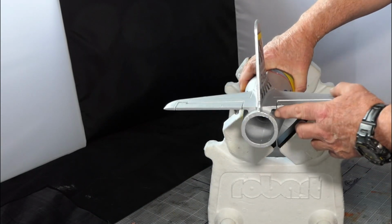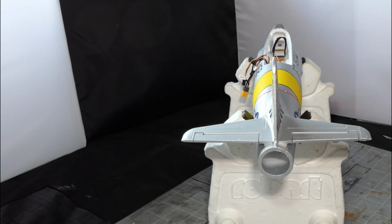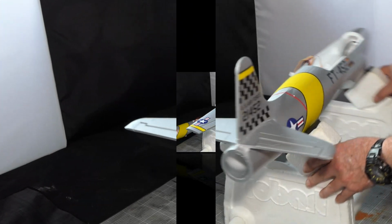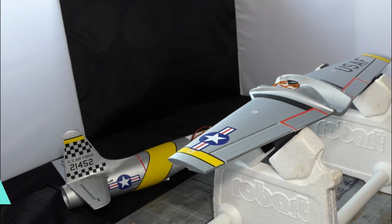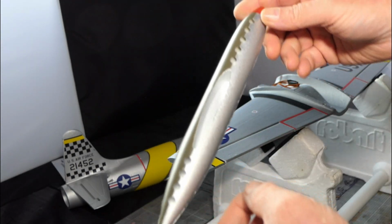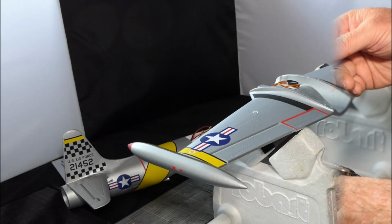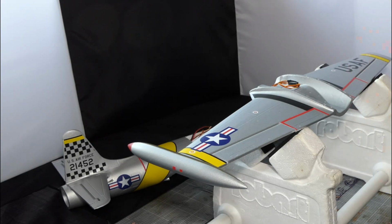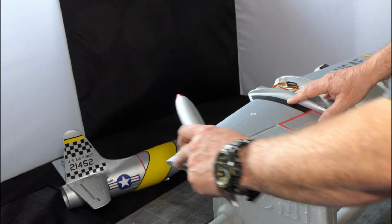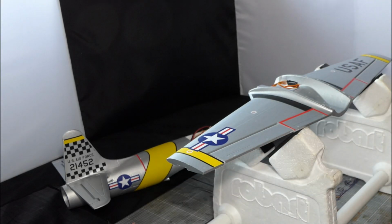So these are now level here. What I haven't done, of course, is check that the servo is centred. So I still might have to release this and reset them once I've centred the servo. Here's the fuel tank. They are keyed, so you can't get them wrong. As they're not going to be taking any strain or stress really, I'm not going to bother clearing paint away from here. I'm just going to put foam tack in there and whack them together.